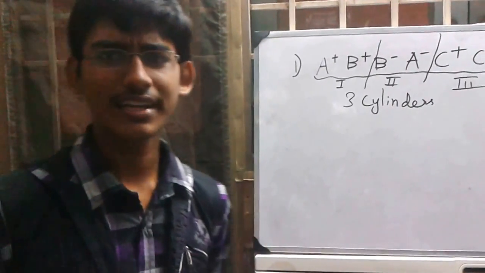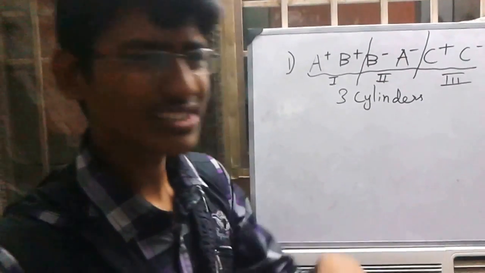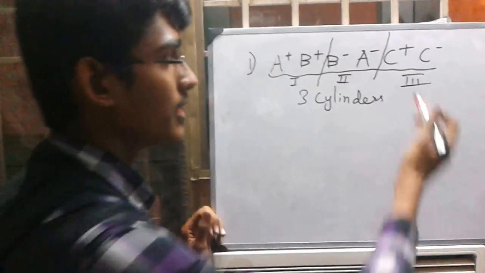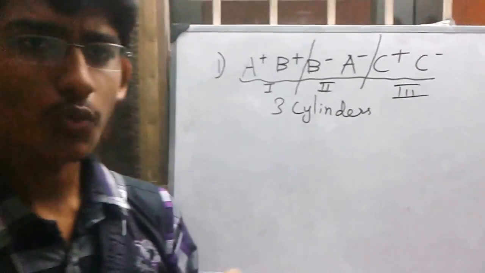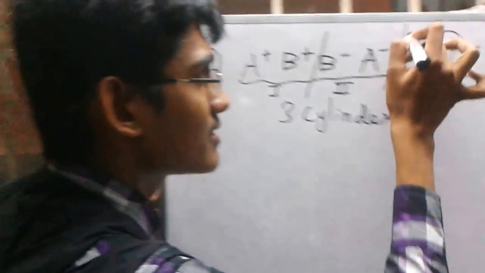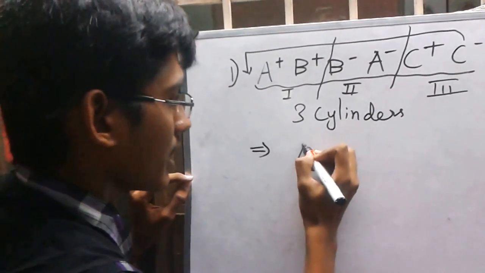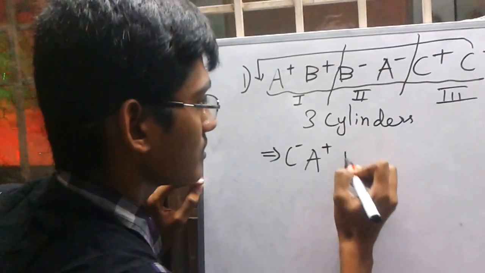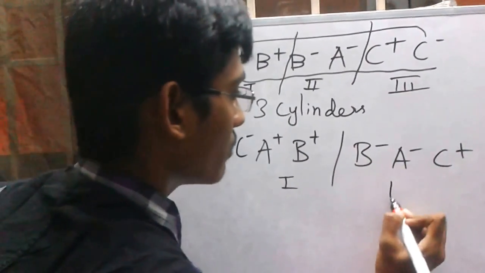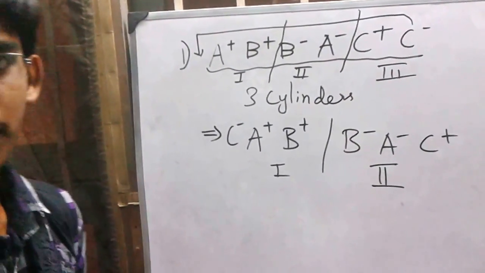There is another constraint while forming the groups: one cylinder cannot simultaneously contract and extend at the same time. So in order to shorten this process, expansion and contraction appear in the same group. We can shift C minus into the initial condition, and thereby we can form the equation: C minus, A plus, B plus, B minus, A minus, and C plus. So we have shortened our grouping as much as possible.